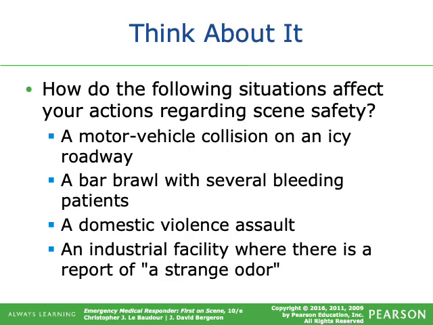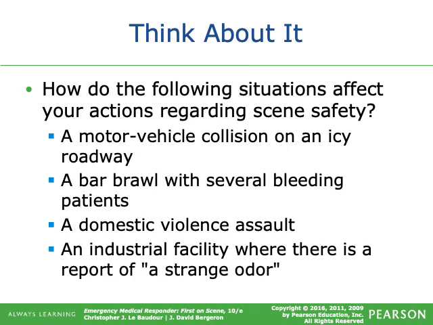How do the following situations affect your actions regarding the scene safety? All right, a motor vehicle collision on an icy roadway. The collision's already happened. However, the roadway is icy, so you may have issues with your own vehicle. You may have issues with other vehicles colliding into the scene because it's icy. So you've got to keep that in mind. In a situation like that, I'd probably go ahead and block the entire roadway until I could get everything secured and get to a safe place.